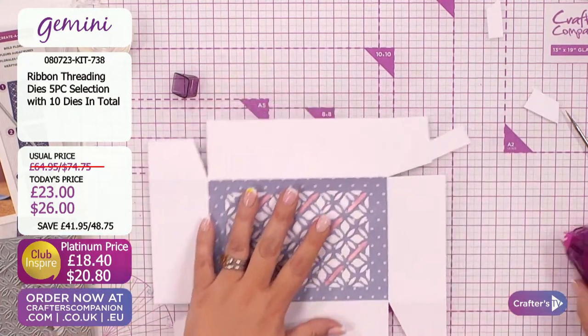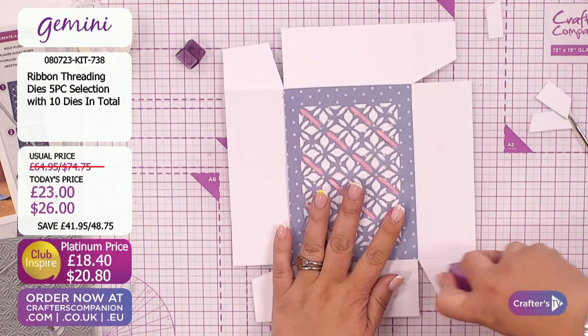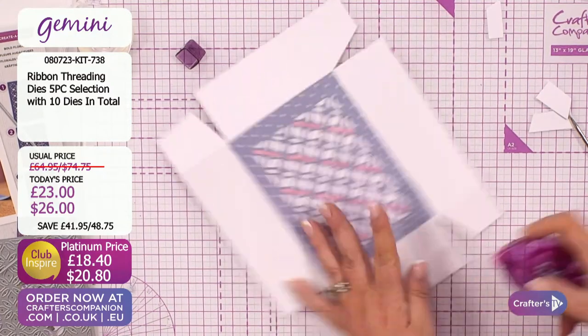They're a really lovely set of dies. I've had great fun playing with these. Really, really lovely.